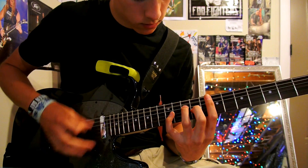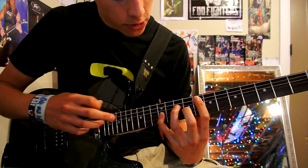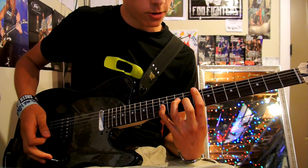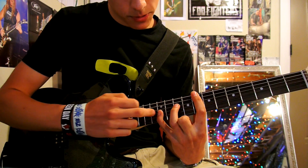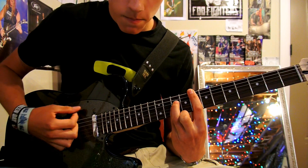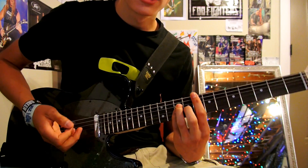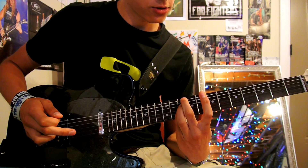So, first two chords. Then for the third chord, all you do is keep that same position, move your pointer finger down to the E string — make a C. Next chord is basically the same C chord, but all you do is take your pinky and instead of having it up here, you move it right back behind your ring finger, without playing the A string — mute that.